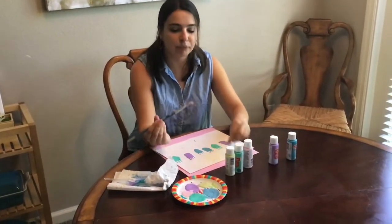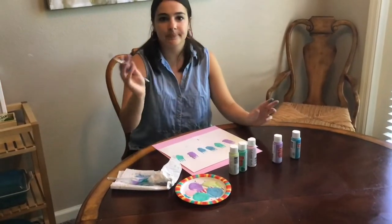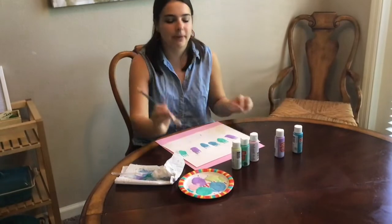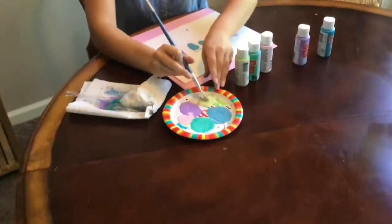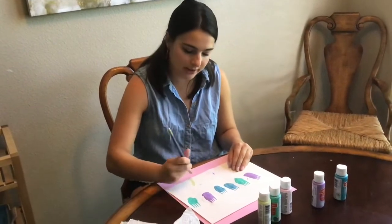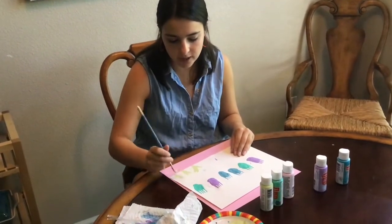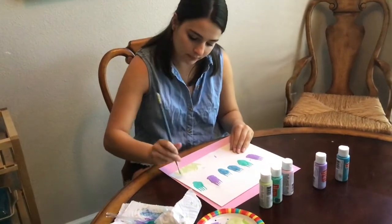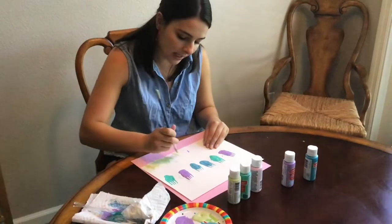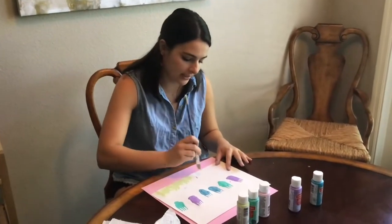So I'm going to go ahead and paint my stem. We have done painting and watercolor before where we paint from the ground up with our grass, but I want to talk you through it now. So I'm starting with my paintbrush and I'm going to get it in my green color. Just like how we do it when we're drawing with our block crayons or our regular crayons, we want to draw the stem and the grass the way the grass grows. So instead of just going in a line, I'm actually going to flick my brush upwards. So I'm going to start with the grass and then we're going to come back and add the stems later. You can see I'm just flicking upwards, and the natural hairs on the brush will help create a really authentic grass look.